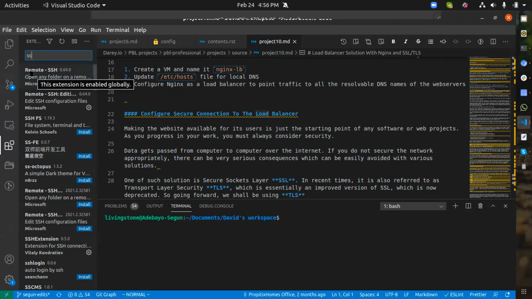You have to install these two, remote SSH and remote SSH editing. These two are very important, and also the SSH extension. These are the three Visual Studio plugins that are important for you to edit.